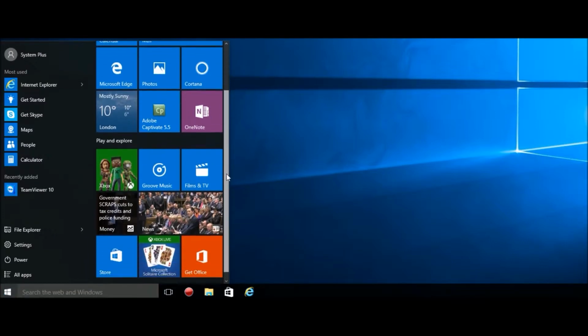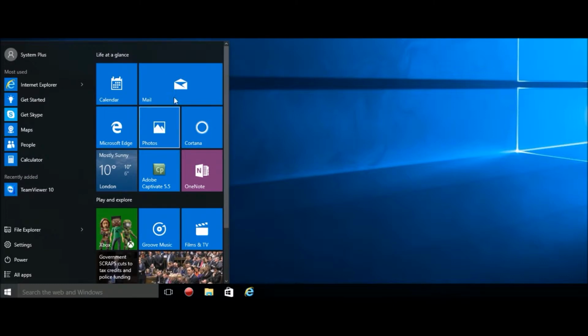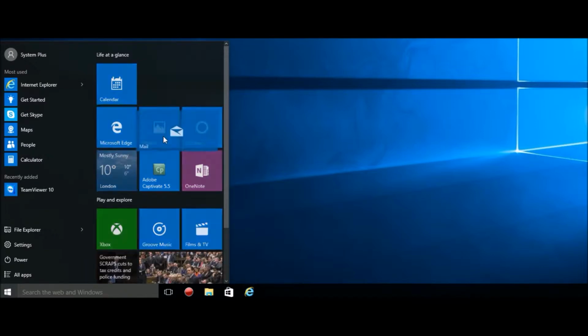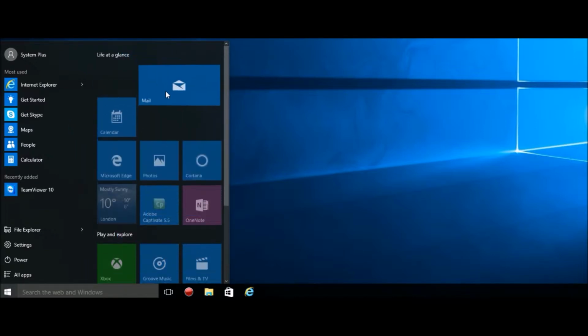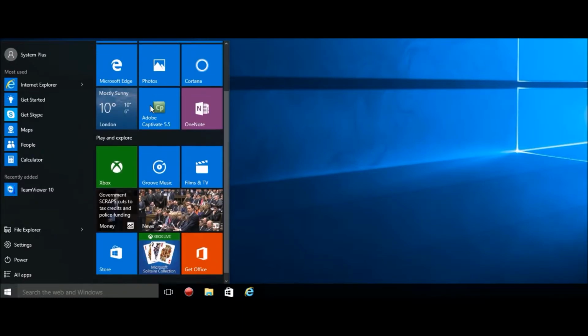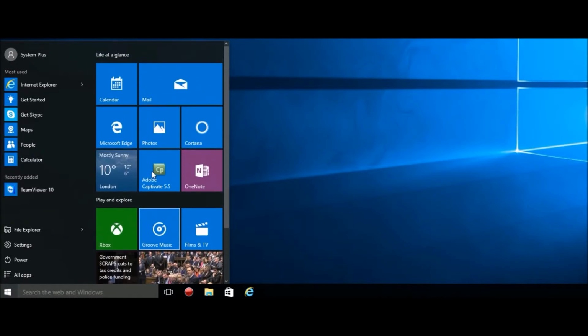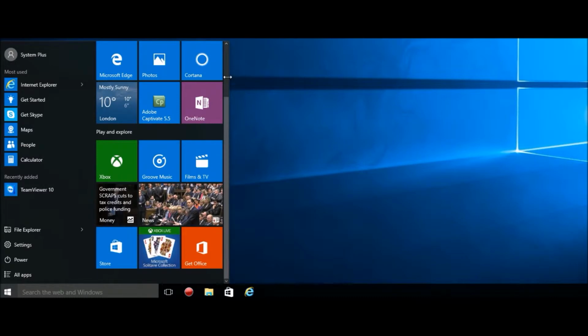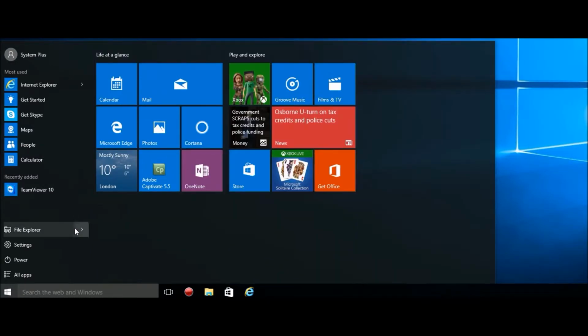I guess the first thing to work on really is the live tiles themselves. These are absolutely fantastic. These are totally customizable. You can simply click and hold down, and then you can drag these wherever you like. One of the things a lot of people say is, I don't like this vertical scrolling, and they don't realize that if you just grab at the far right hand side here, hold it down, you can actually pull the start menu out as far as you like. So again, you're going a little bit Windows 8 here, and I'll show you later on how to create the original Windows 8 full Metro screen interface if you like.